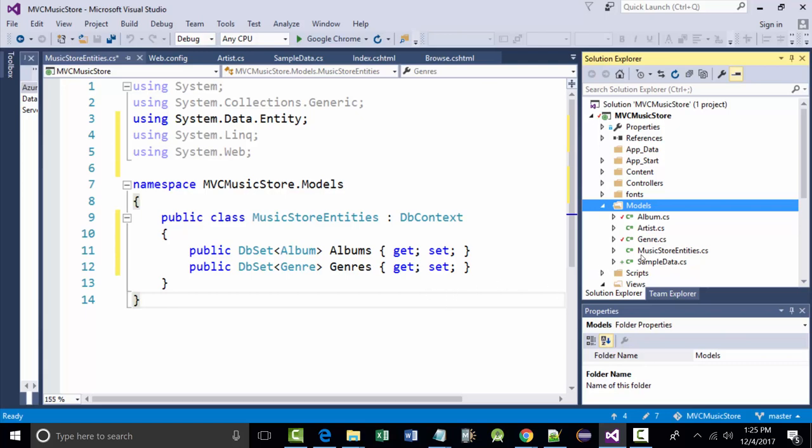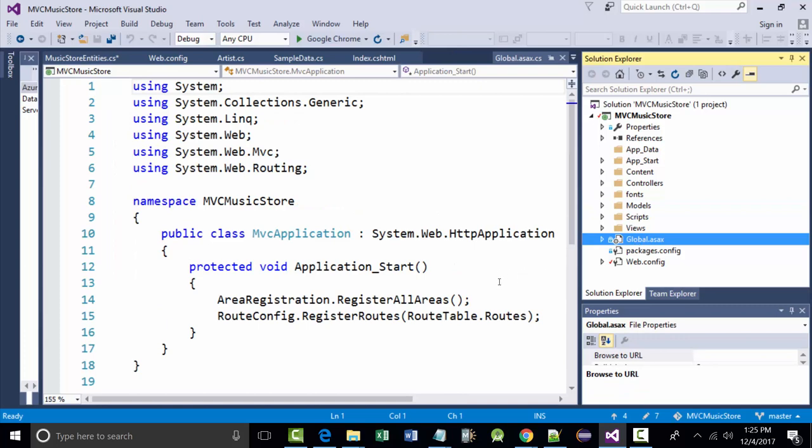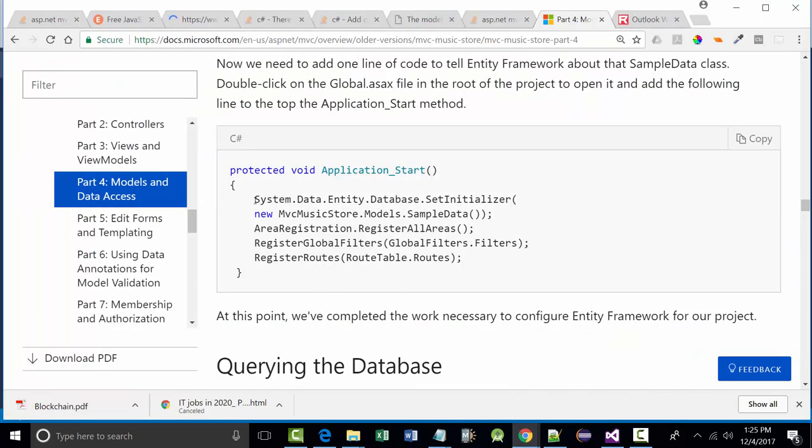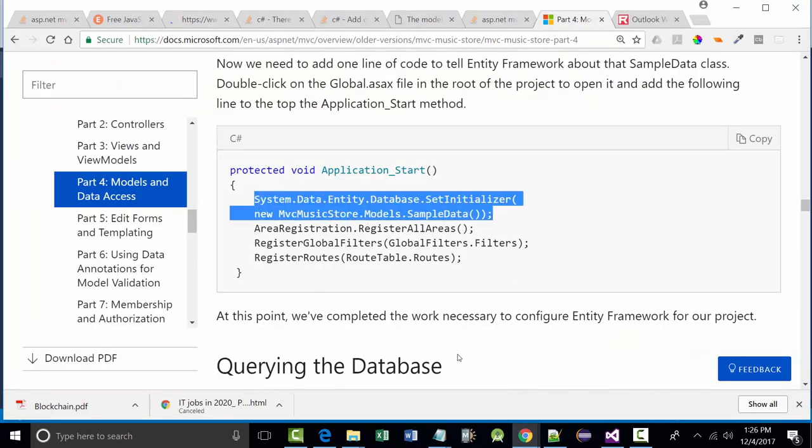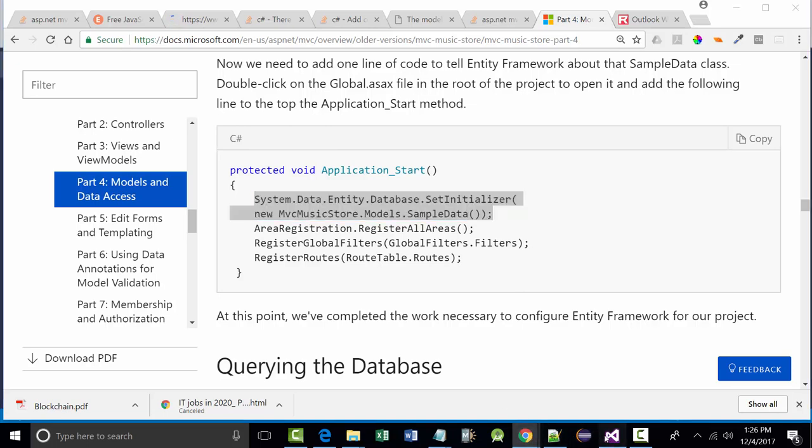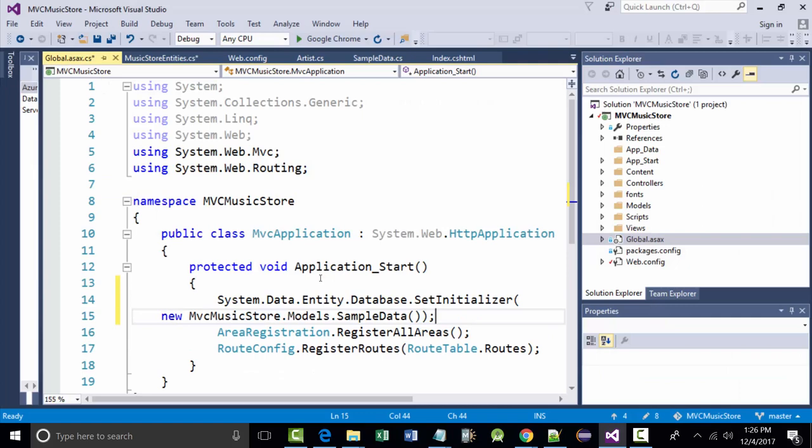Then the other thing we want to do, please again look up on the screen. We can now close our models folder for now. If you've got any other folders open, you can close them for now. All right, but I want you to find this file right here, global.asax. Single click on it, which opens it. Then I'm going to give you the line, so just give me a second here. If you're copying the stuff in yourselves, that's fine, but you're going to have to make sure the case is correct on this. I believe mine is a big MVC.